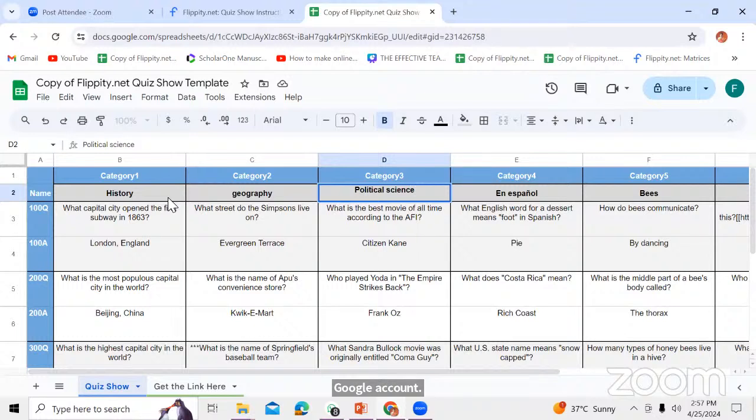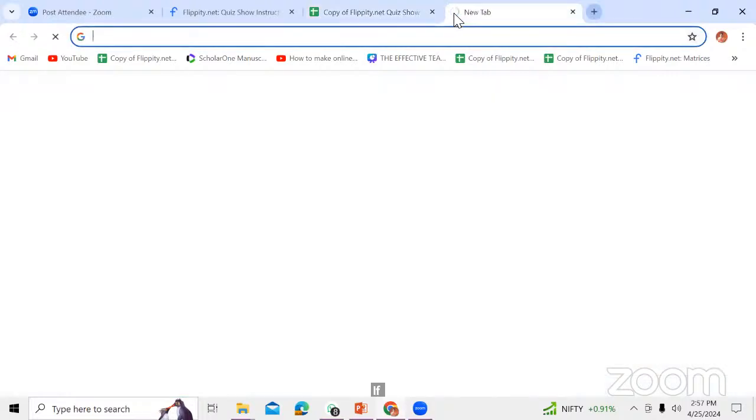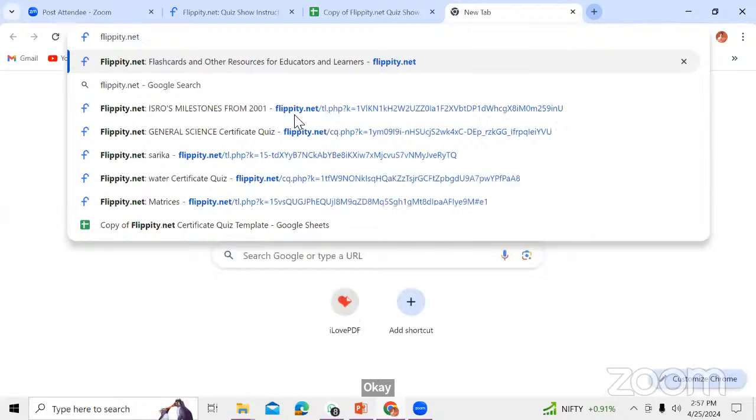Ma'am, I registered, but I'm having some problem, something like Imagekit is showing, ma'am. No, sir. See, once again, I will tell you. See the screen. Go to your browser and type flippity.net. Then press enter.